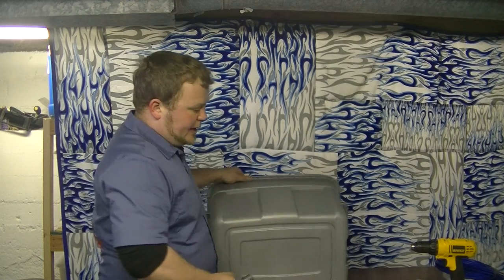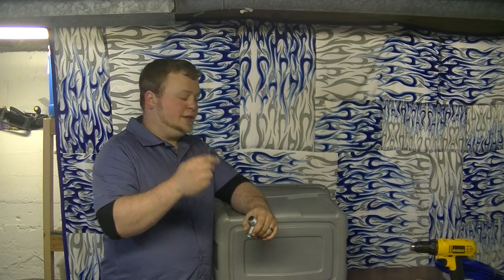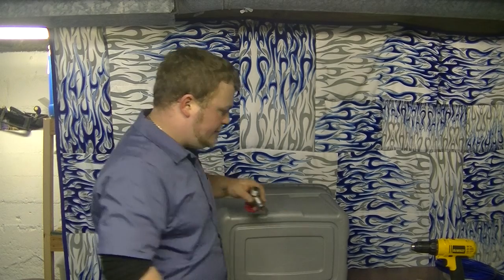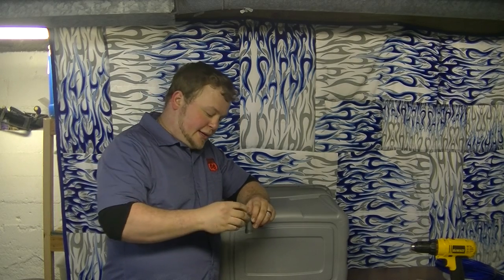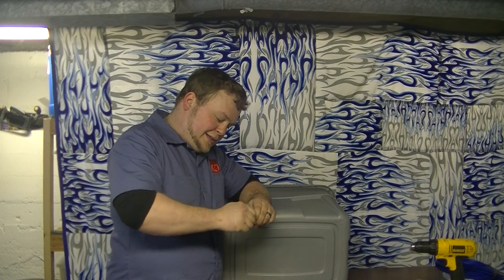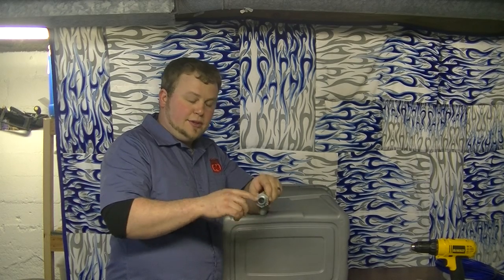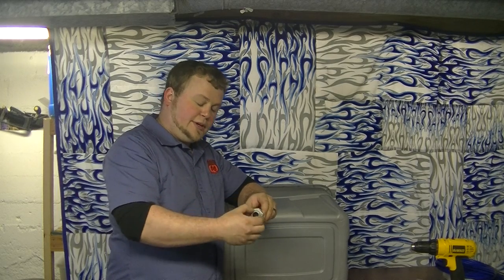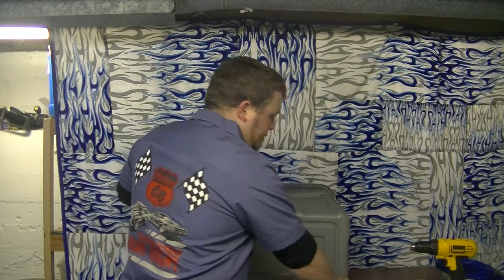So I've got a 3/4 inch outlet. I'm gonna use a 7/8 wood drill bit. Hopefully that'll be big enough to just kind of get it started. I want it to be really tight when I screw it in. So what I'm gonna do is I'm gonna take one of these nuts, and I'm going to screw it on here first. And then I'm going to take silicone around there, screw this into the tote, and then I've got another nut that I will silicone and screw onto this end on the inside of the tote. So let's drill the hole.